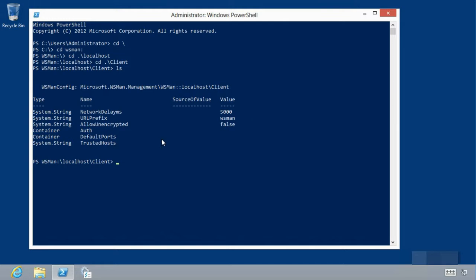What needs to go in trusted hosts is whatever value you plan to use to connect to that remote machine. Now right now I do happen to know its IP address, but I want to be able to connect to it using its name. Well, to do that, I need to make sure its name can be resolved to an IP address because my computer does need to get an IP address at the end of the day to physically send bits at it. There's two pieces here.